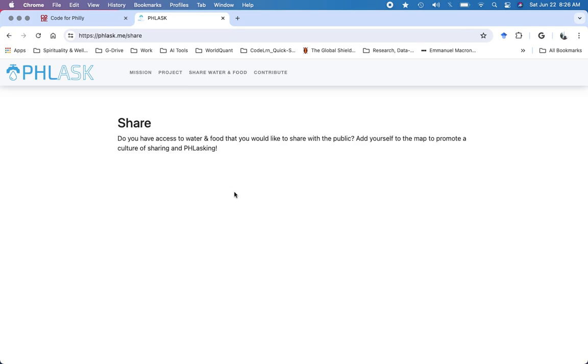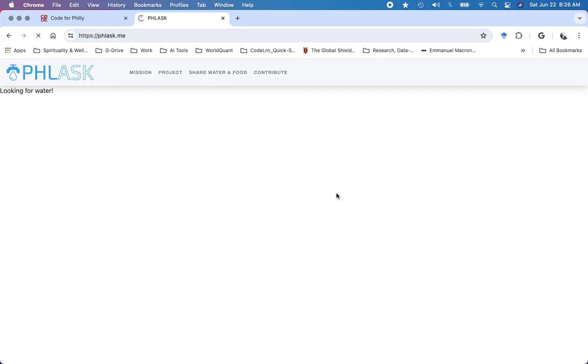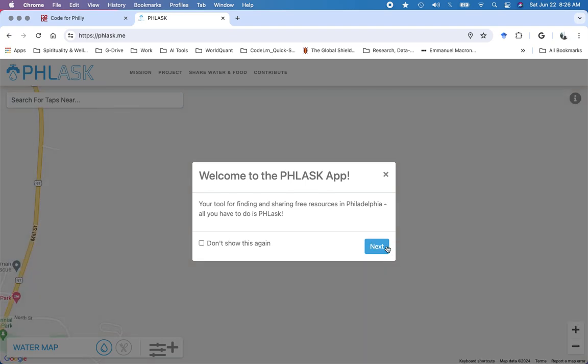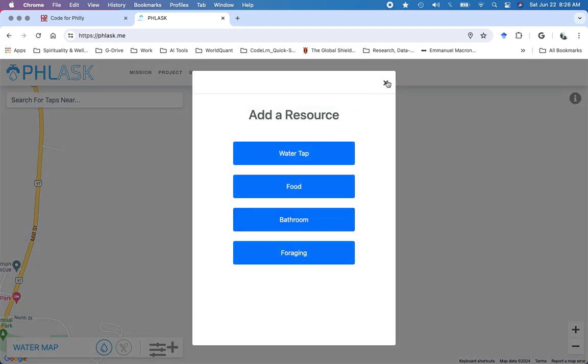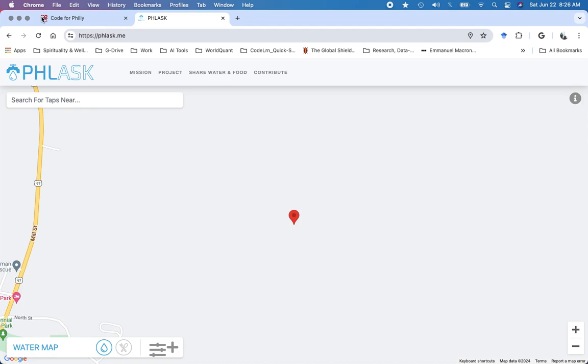So for instance, there's food banks. If you need a food bank, you can just look on the map for that, and foraging as well. So these parks and other public lands where you are allowed to go forage for fruit and maybe some edible plants and veggies, and so you can do that. So this map right here, this is the Flask app. This is what we do. It's a web app, and that's us in a nutshell.